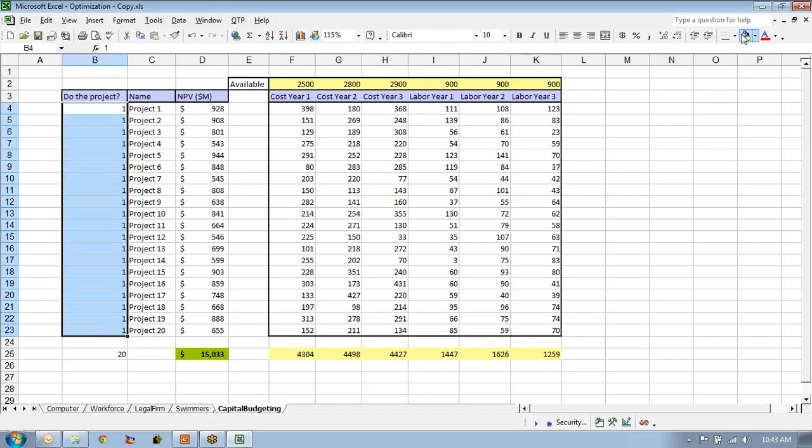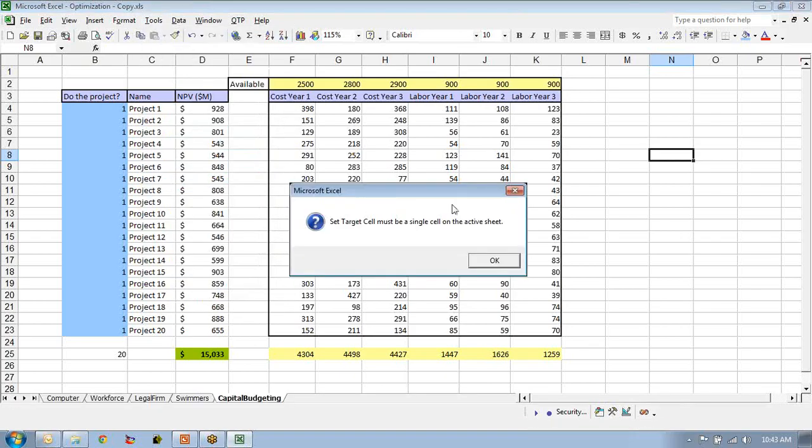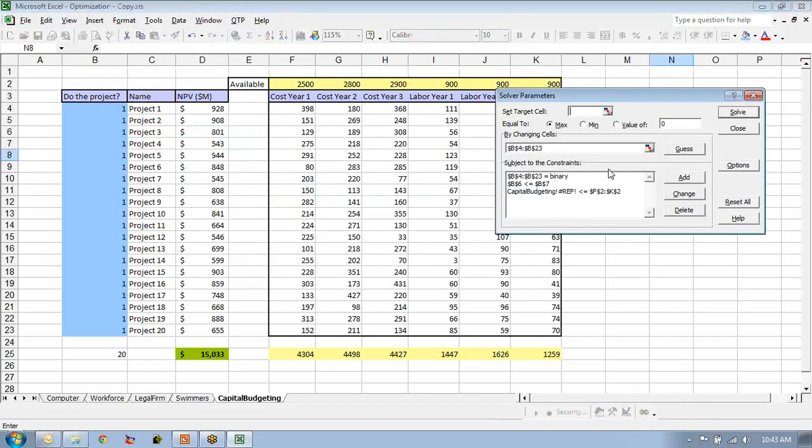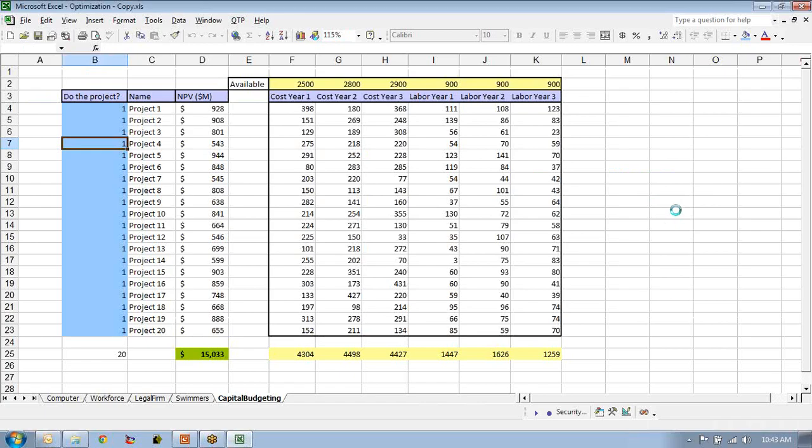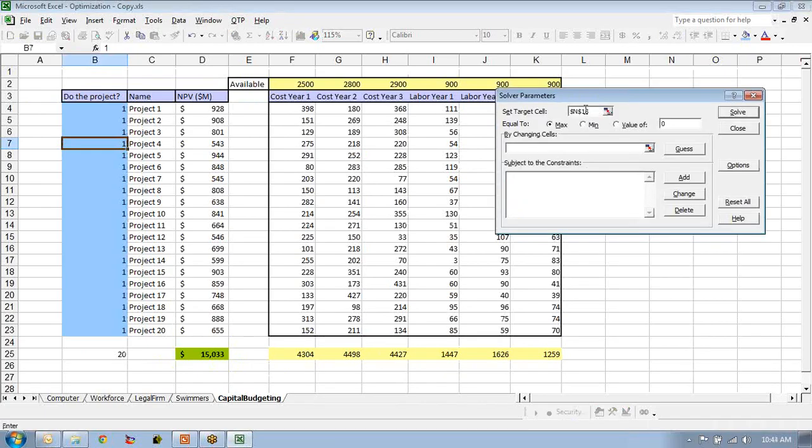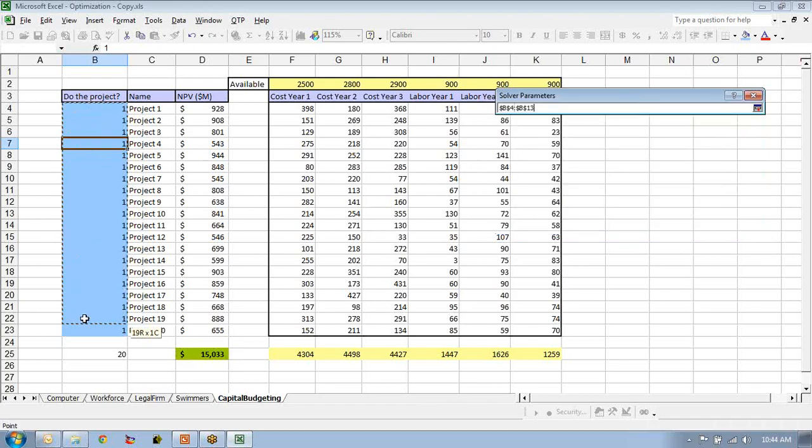And here's what I'm choosing to change. Here are my change cells. So I'm changing all of these right there. And then when I change these, you'll see it goes up or down or whatever. And I want to satisfy those constraints. So let's go ahead and do that. I'm just going to delete all these because I think it'll be instructive to actually make this happen. So the first thing is I want to make sure that my target cell is right. So I'm going to click the target cell. I want to maximize it. And which cells do I want to change? I want to change these.